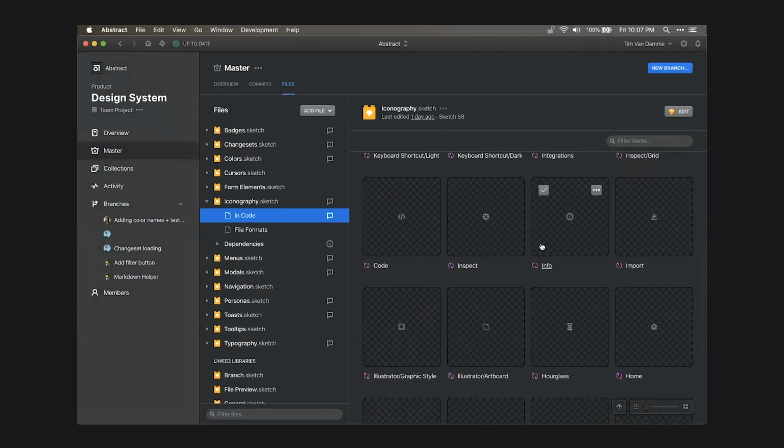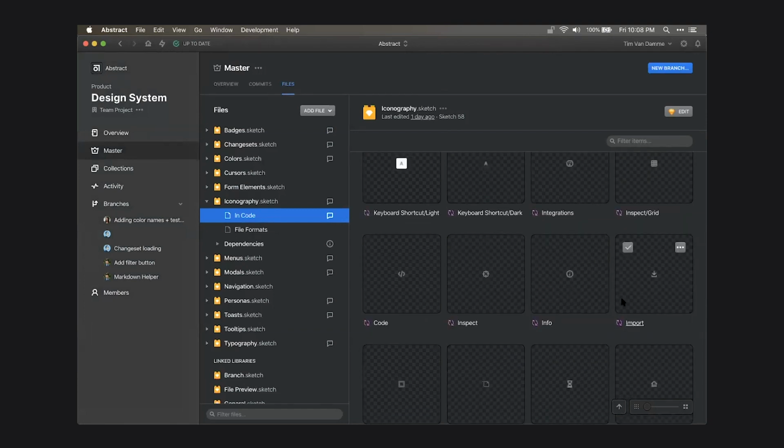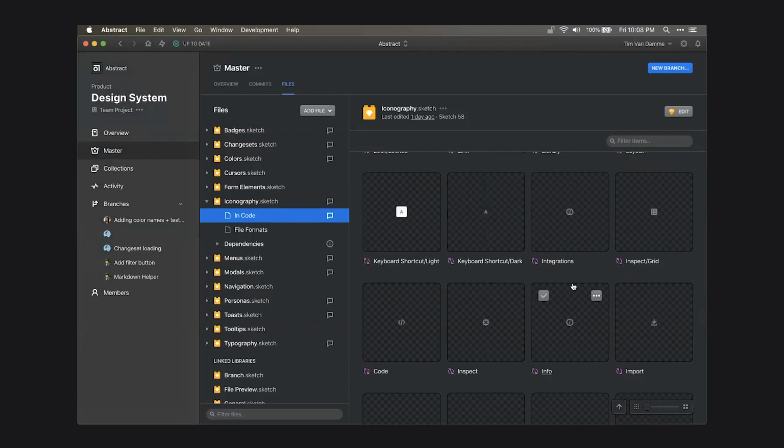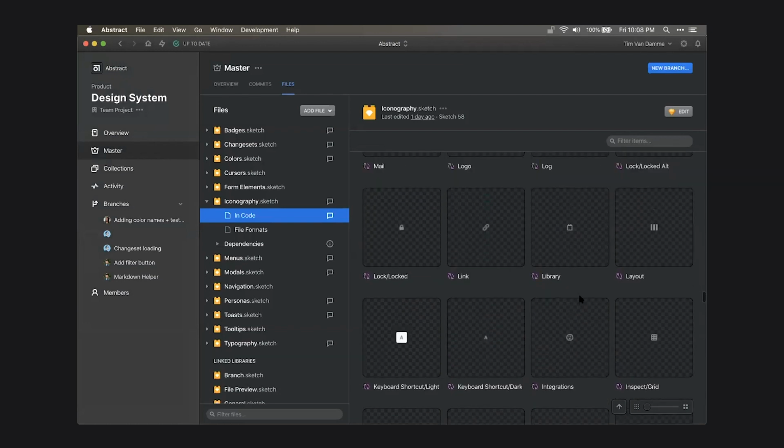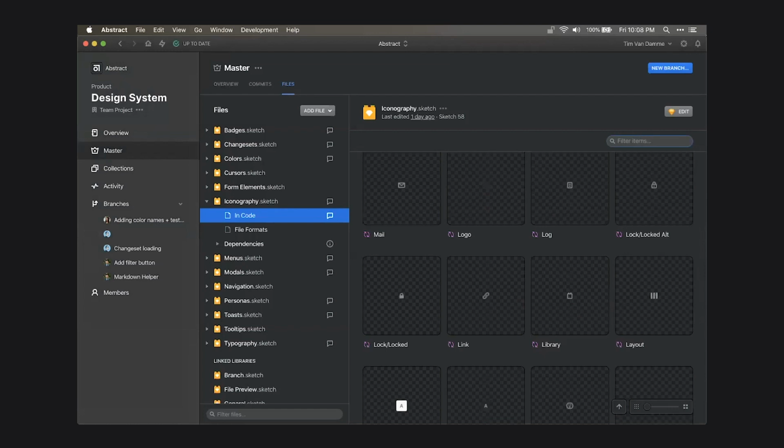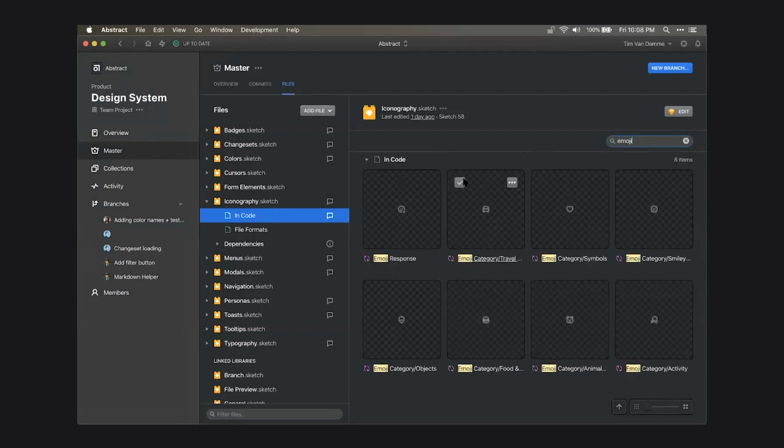Most of our icons relate to a function or a specific page or an action. Inside Abstract, some of the funner ones are the ones we use when you leave an emoji reaction in comments. I'm not going to do a Tim icon. What would a Tim icon be? A hat?